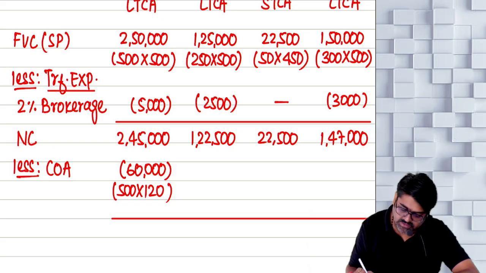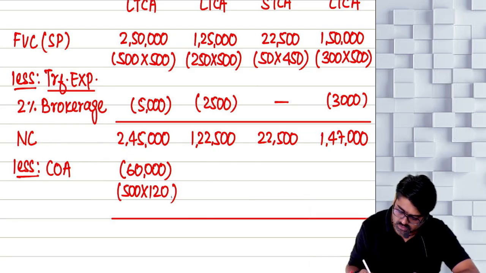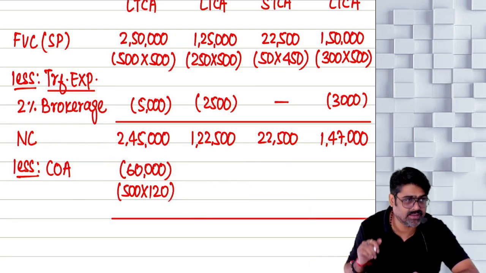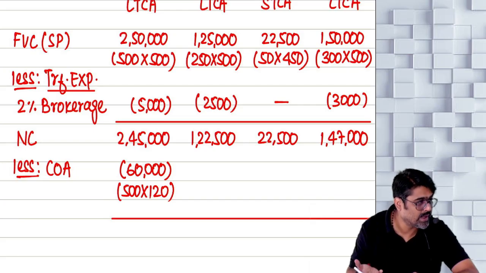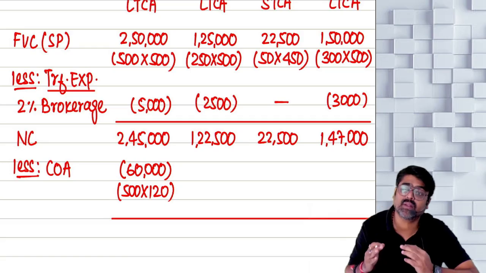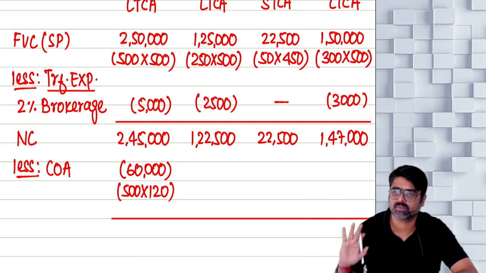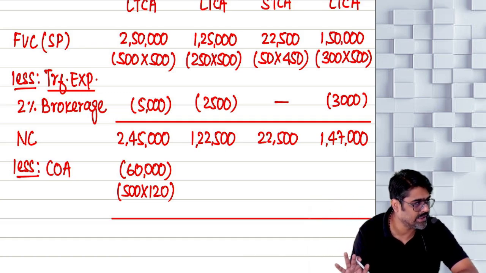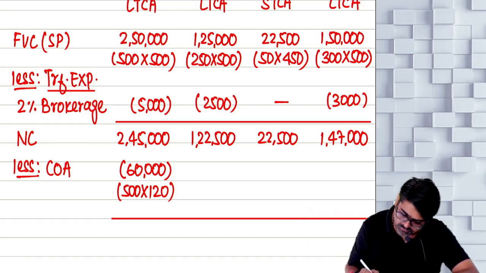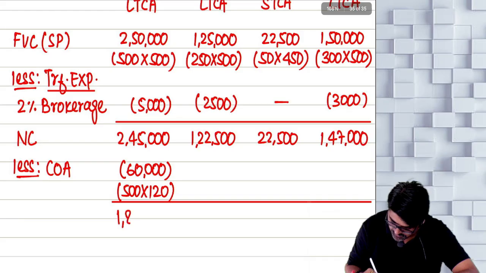Understanding? Even if the shares are long term, indexation is not available. Why? Because the transfer of the share is taking place in this year on or after 23rd July 2024. So any asset transferred on or after 23rd July 2024, even if the asset is long term, indexation benefit is no more available. Without indexation, you are supposed to calculate the long term gains now. Understanding? So tell me, how much is the long term gain here now? Long term gain 1,85,000.